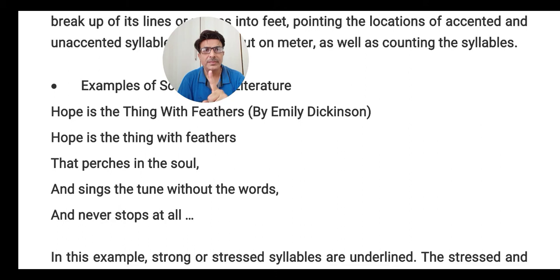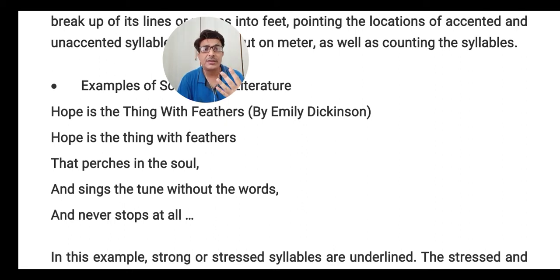But number one, you have to divide the lines into the proper number of syllables. Number two, find out the proper rhythm of each syllable used in all the lines. Number three, you find out which meter is used in this particular poem. What is meter, types of meter, we will discuss later.